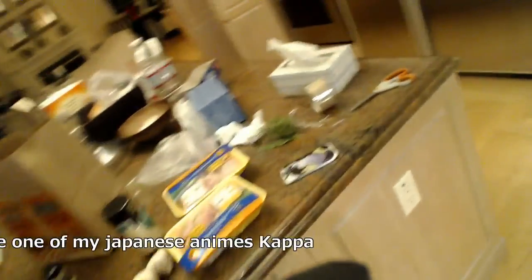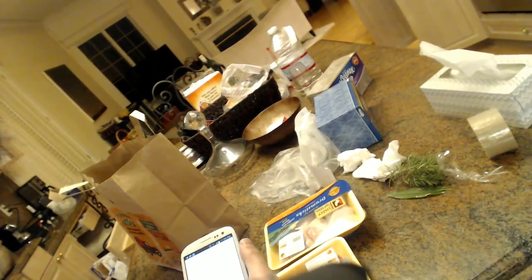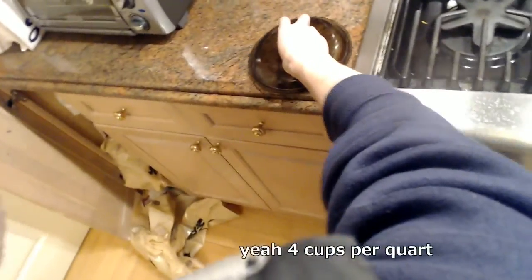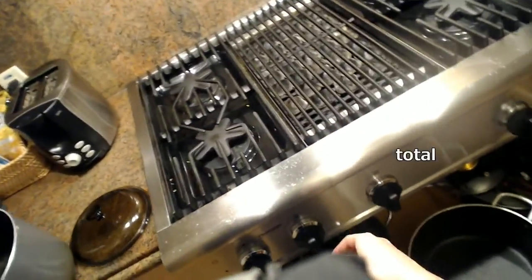Alright, here we go. Okay, 4 cups. So, hold on. So, it's 4 quarts, so 16 cups? No. Is that really it? Combined water. 3 quarts of cold water. Okay, 12 cups. Damn, we're making a stew. I guess there's like hella chicken. We did buy hella chicken, so I'm gonna use one of these big pots. I'm gonna use the bigger big pot.